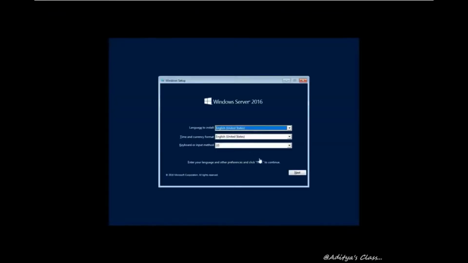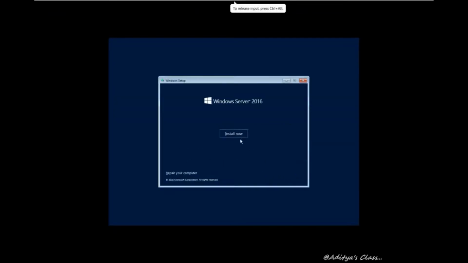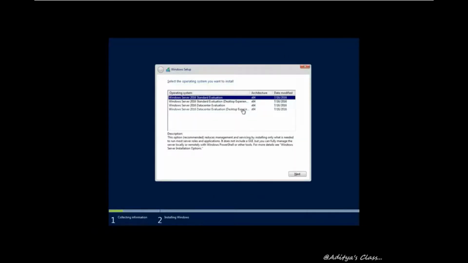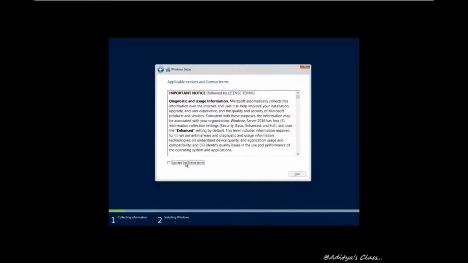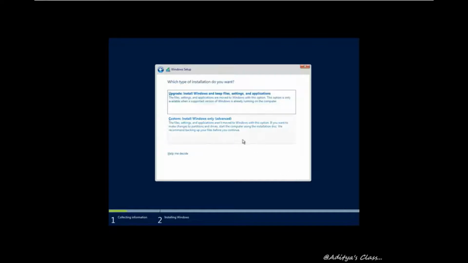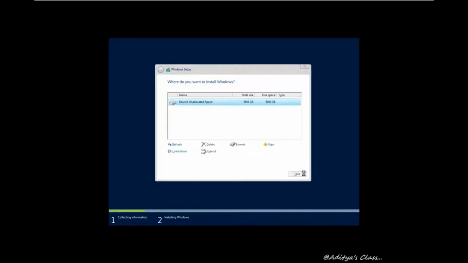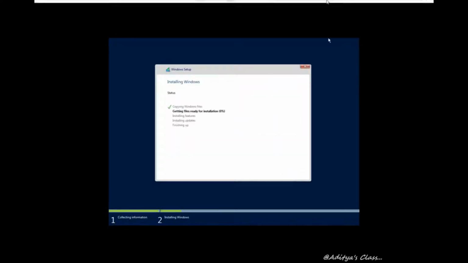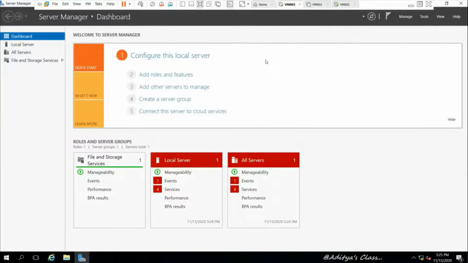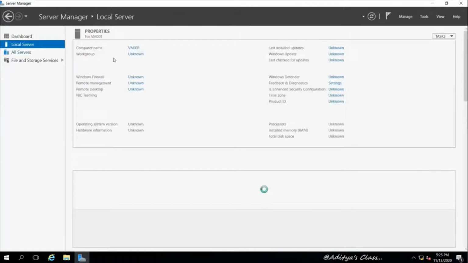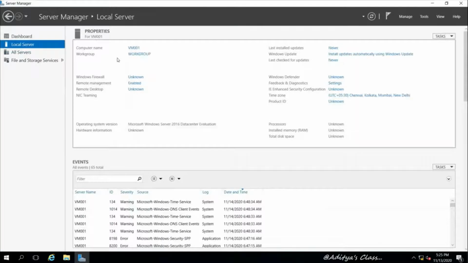We don't need to power on the client right now because we need to first of all set up the domain controller. You can see we are using similar steps to install our second virtual machine. Select Windows Server 2016 Data Center Desktop Experience. Accept the license agreement. Choose Custom. Proceed with the installation. Now while that is going on, let's start configuring our server with Active Directory.